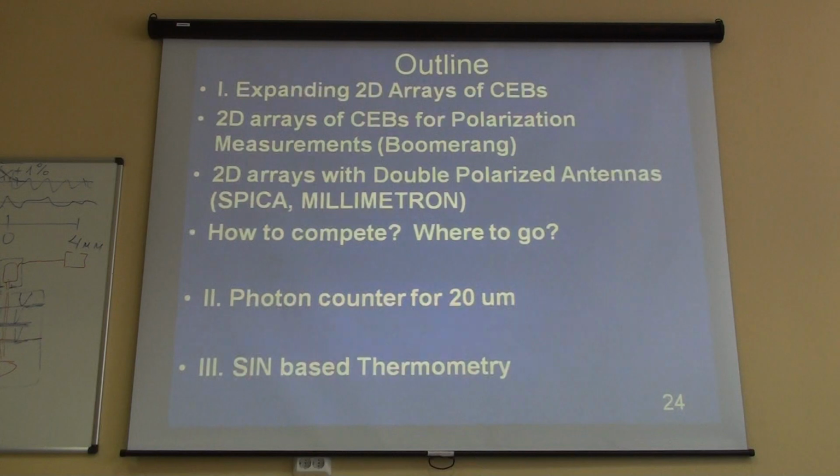Then it's interesting that we were asked recently by Kardashev, could we do photon counting for 20 micrometers? But it's a separate question. I simply inform you that this question is at the stage of discussion. Very interesting. Maybe I will not have time today. But anyway, we are now thinking about this realization also, a type of photon counter for 20 micrometers.